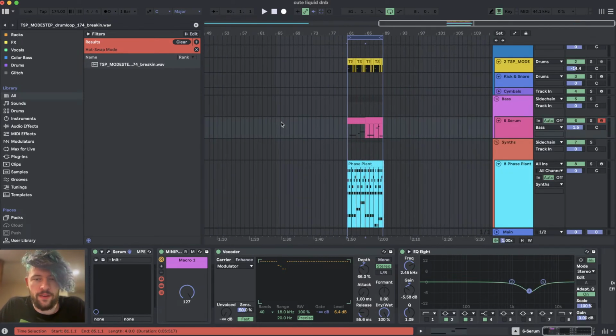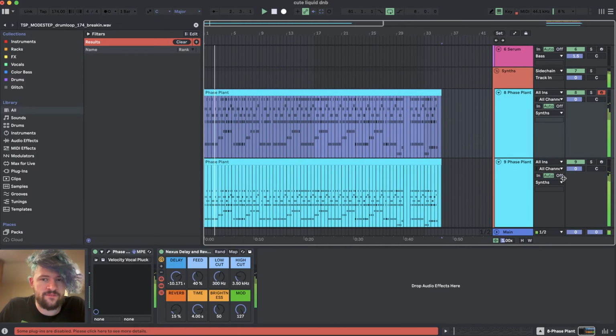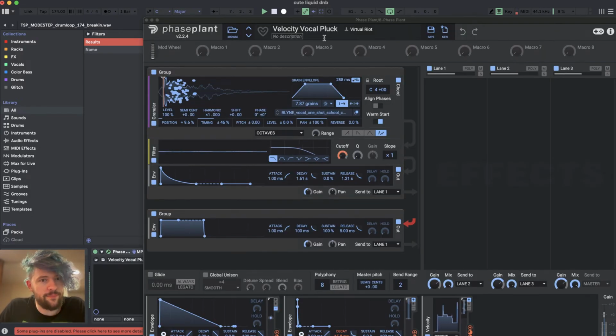Okay, this is just a very small thing. What is this even? Oh, this is a nice patch. More Face Plant. Oh yeah, the granular thing. Ah, you can make such nice things with the granular oscillator.